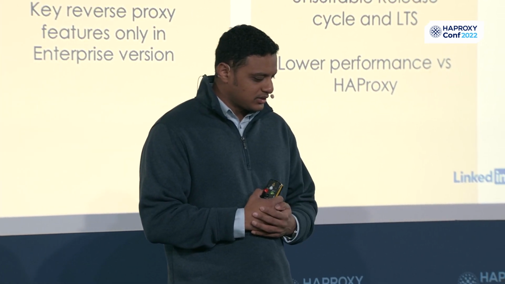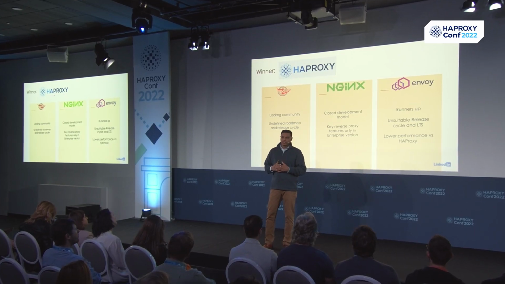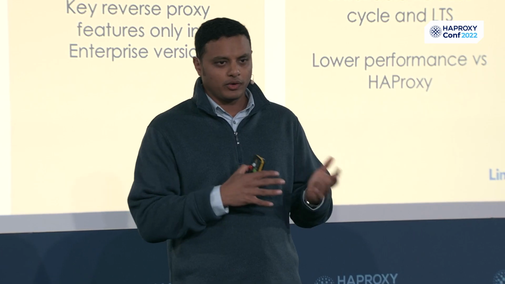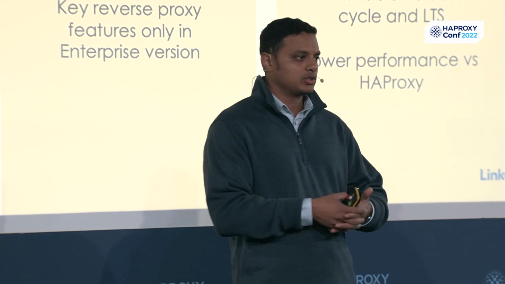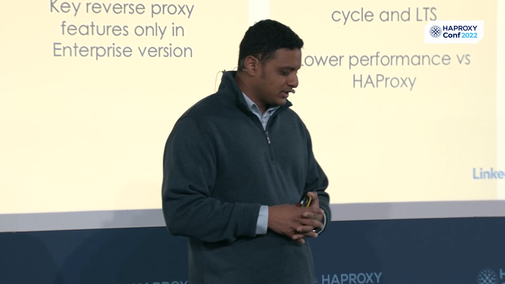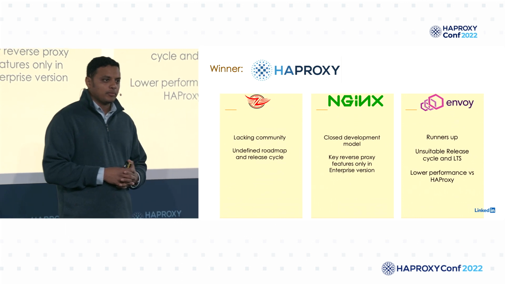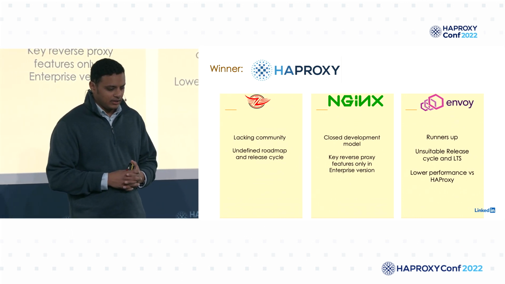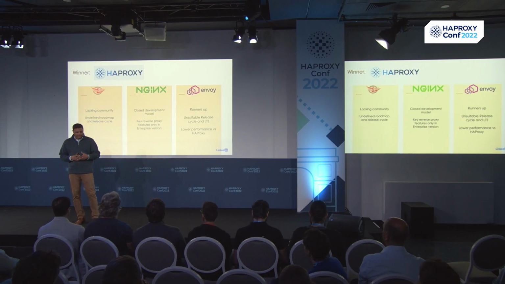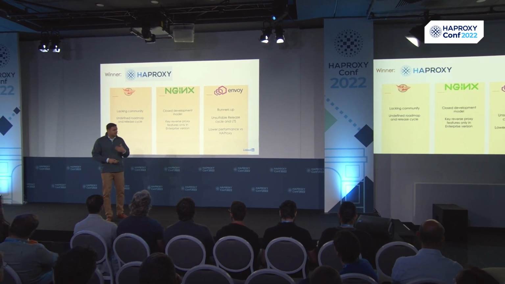One of the cons for NGINX was their development model. We felt that all the features were in their enterprise version, and we didn't see a clear roadmap on when they would be ported to the open source version. And also, we saw that some of the key reverse proxy features were only available in the enterprise version. For example, some advanced logging features, connection sharing and configuration via API. So these were something that we're looking for in the next proxy, and these were only available in the enterprise version. For that reason, we continued looking.